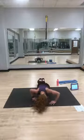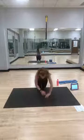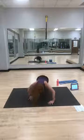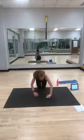Come on. In 10 seconds, if you want more, make it a little bit plyo. Push yourself from the bottom up. And then switch. Lots of choices.